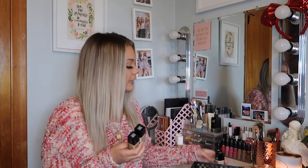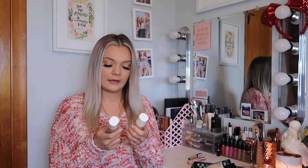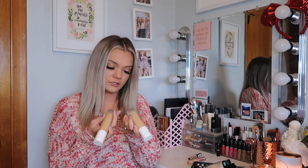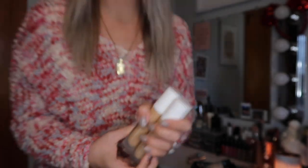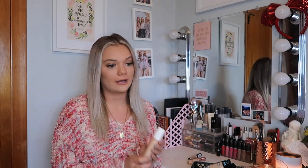I have two different types of foundations. The first one is the Maybelline Matte and Poreless. I have one in the shade 120, 220, and a third one 125. The next one I have is the Fenty Beauty Pro Filter Soft Matte Longwear Foundation in 320 and 280. This is my all-time favorite foundation — I am a very oily person so it is really hard for me to find foundation that doesn't make me greasy an hour later and this one is the bomb. My other favorite is the Estee Lauder Double Wear but I do not have that right now and it is very expensive to keep up with.